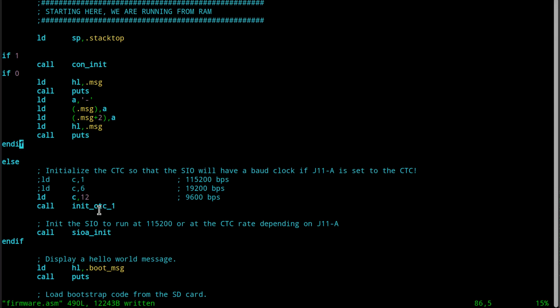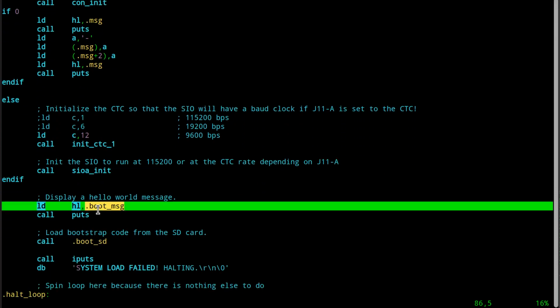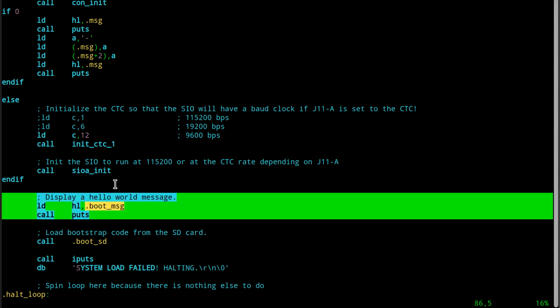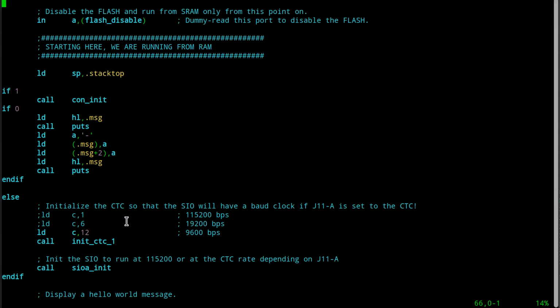Well, I mean, just printing out one little lousy message at whatever the 19.2. Because it does print out this boot message here. It wastes an insanely huge amount of time. I mean, in theory. But maybe it got through here too fast. I don't know.